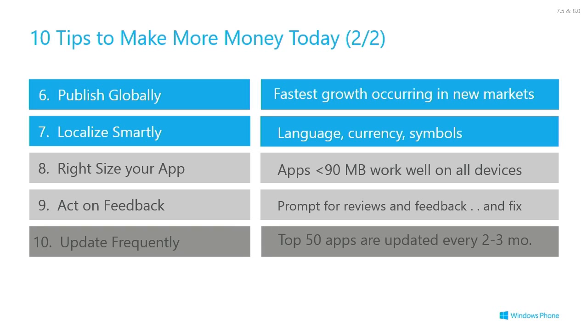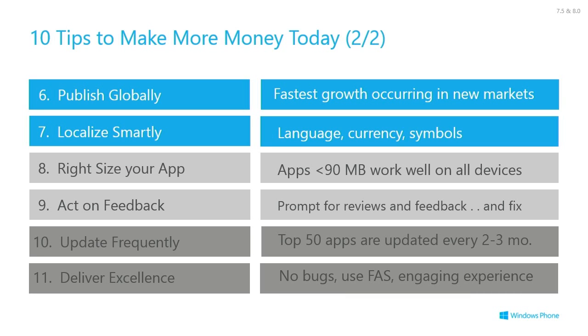The top 50 apps are updated every 2 to 3 months. People don't like the idea that the developer has lost interest. They like to see new versions, a few little new features coming out, and they want to feel the love of this sort of thing. So those are the top 10 tips to make more money today. However, this is something new. Actually, there's 11 top tips. Yeah, the 11 top tips to make more money today, and that is, we don't do mediocre.